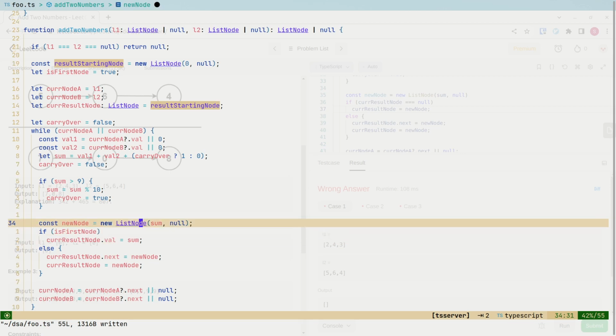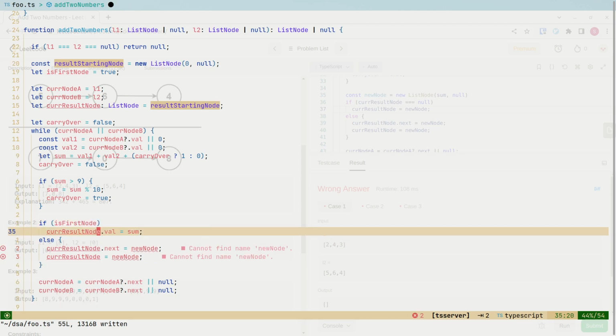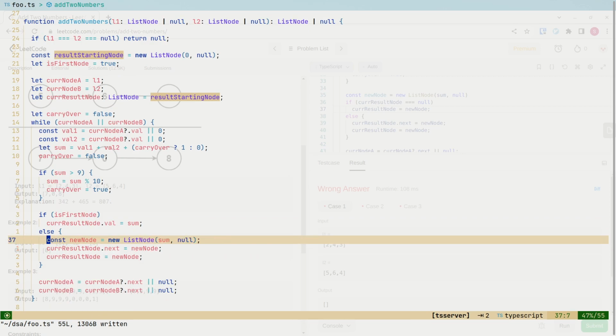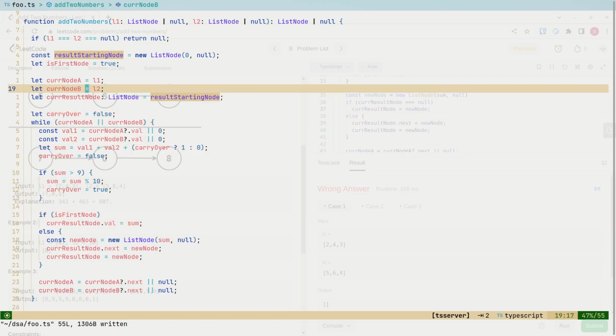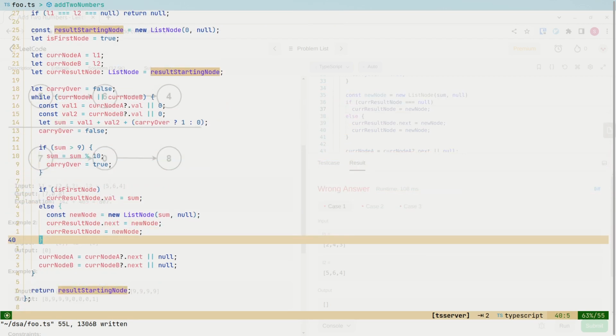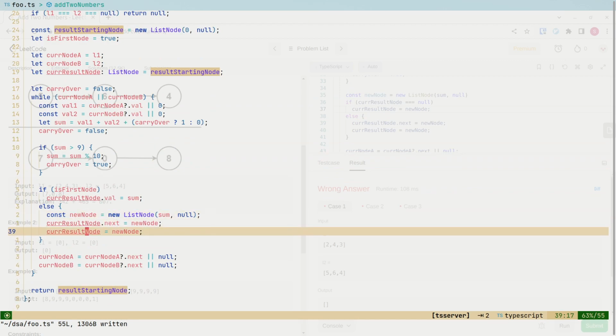And I don't need to point to anything else. Okay. So at this point, the current result node will always be a list node, and I can be pretty confident that the whole thing is going to get chained.